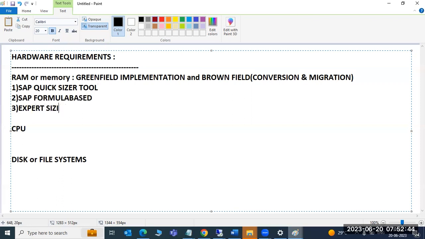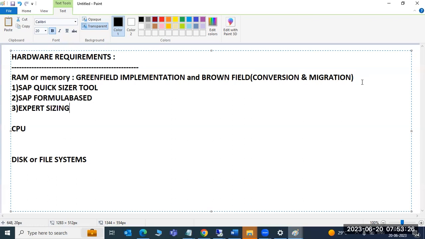If you want to install HANA, you can simply download and install the HANA database. But there is a standard procedure and hardware requirements we have to follow. When you want to install the HANA database, first we should plan the memory, how much memory we require. Why? Because HANA is an in-memory database platform. So when you're installing the HANA database, first you need to check: is it a fresh installation, or are you going to migrate data from any other database to HANA? What is your approach here? That is very important.